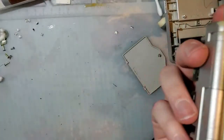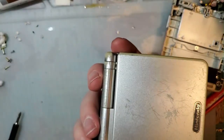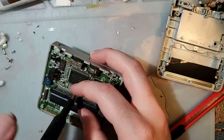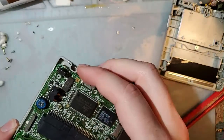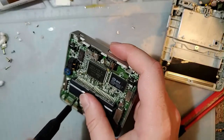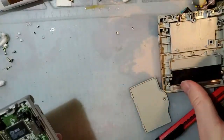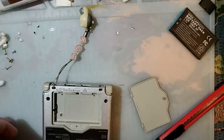I lost the screw. It's not stuck to my screwdriver. Might be in here. Nope. I don't know where that screw went. Oh well. I'll just be missing a screw and then I'll forget about it and then I'll tear this apart for a future video and I'll have to pound on my desk and start screaming, "Someone's been in here!" And then I'll remember, oh yeah, I've been in here. No, I'm kidding, I don't think I'll forget I've been in here because I fully intend to put a label on this time.